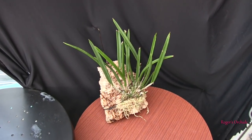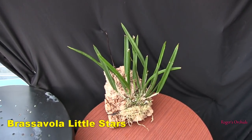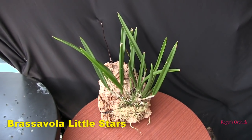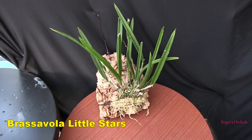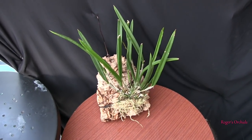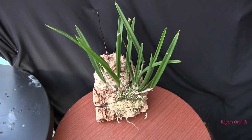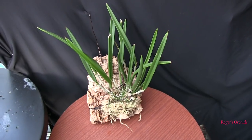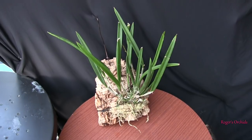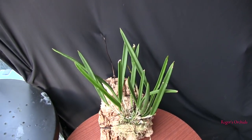Right, this one is Brassavola Little Stars, which is nodosa, I think, crossed with something. The reason this one's been chosen is it's a relatively newly acquired plant and newly mounted, so it can remain here undisturbed. Over a longer period of time, the moss placed over the top of the roots can always be teased off and replaced by some new, without the plant having to come off the mount. So this is a nice static plant to look at.